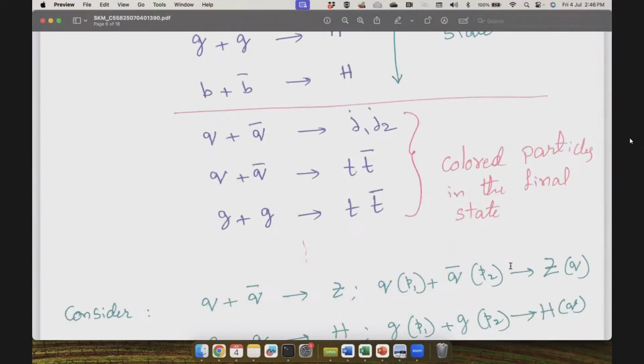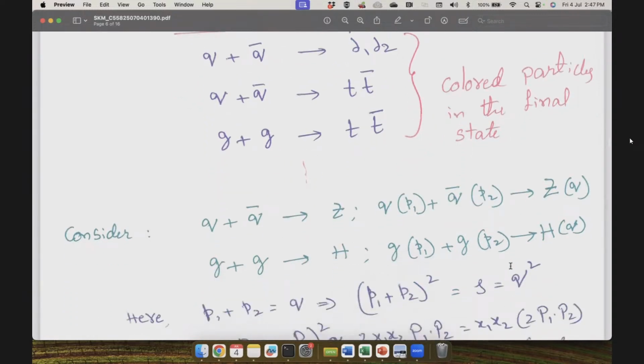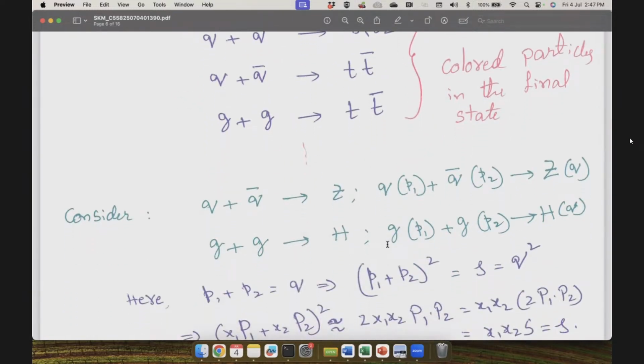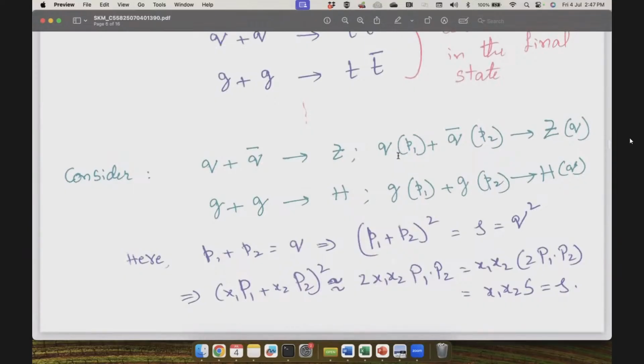In both cases, you can calculate the parton-level cross section and expand that in terms of the strong coupling constant, so that perturbation theory works. Consider a simplest trivial case: Q plus Q bar goes to Z. Here is a place where we try to introduce some momentum convention as well. Let us say the initial quark comes with a small momentum P1 and a Q bar with a small momentum P2, giving rise to an on-shell Z boson that has a momentum Q. By definition, on-shell Z boson means Q square should be equal to m_Z square. Or in another example, a gluon fusion.